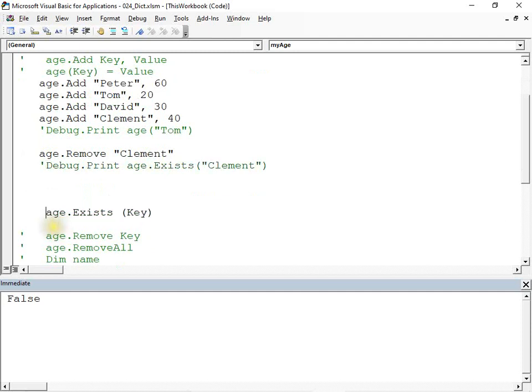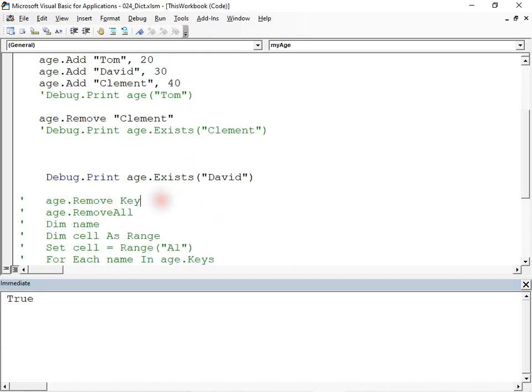Suppose you want to check whether a key exists, because Clement is already removed, we check David. Yeah, it's still there.